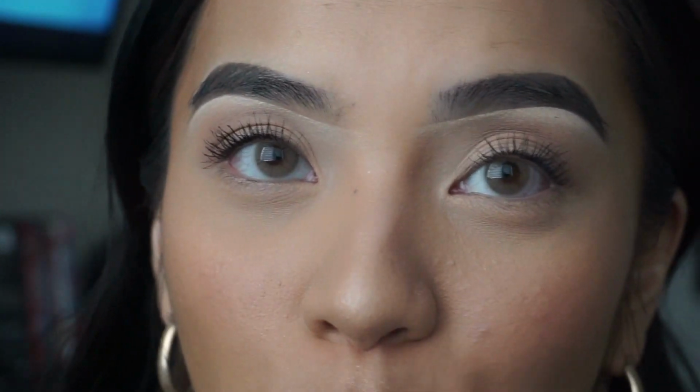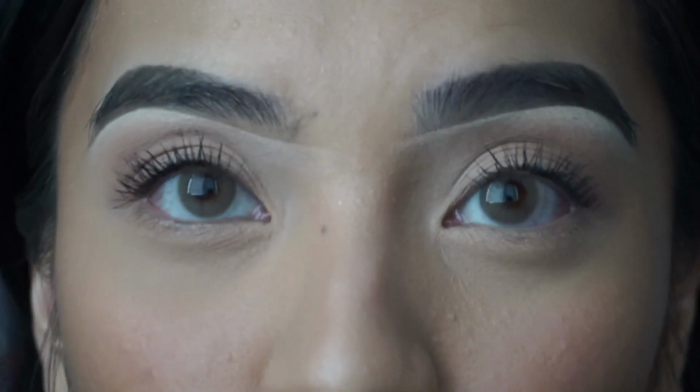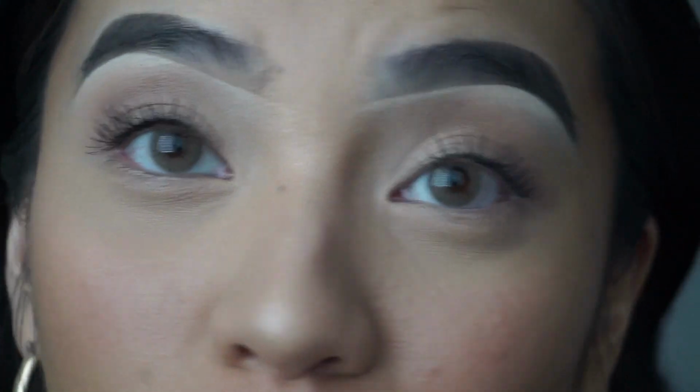But I do have lashes. You guys could see I'm one of those Asians. A lot of Asians don't have lashes. I am one of them that has a decent amount with just mascara. Right, added my lashes. So you guys can tell it actually adds that boom to it.